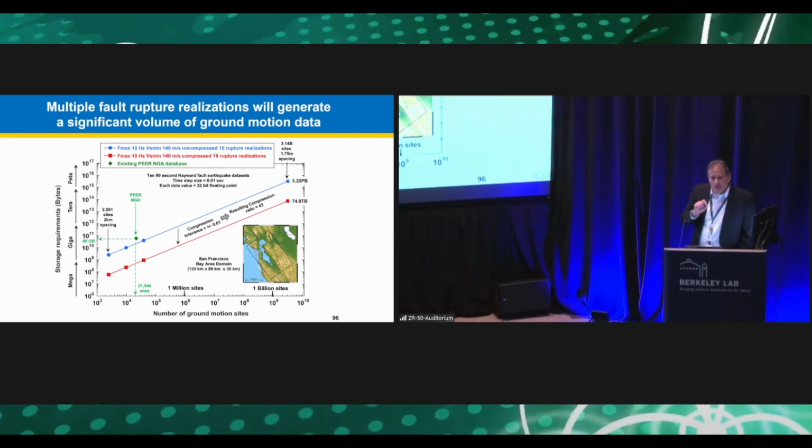I mentioned to you the size of the observed database when we started. That's shown in green. That's 21,540 time histories from around the world. When we do this simulation on Summit, we get 3.14 billion time histories throughout that entire domain at every 2 meters. So we have ground motions everywhere and can look at the relative motions as well as how those motions interact with the structure. So that's sort of the data challenge for us. Next slide.